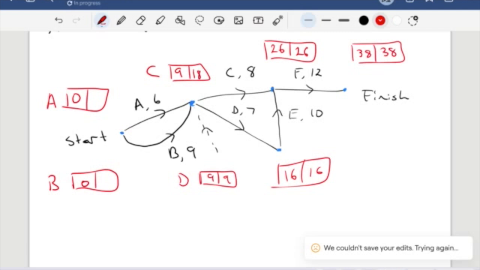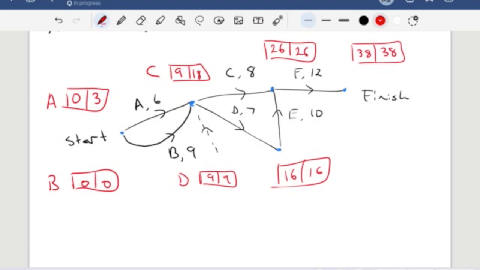And going back, I have 2 ways that I can go back. One is along B. That's 9 hours. So down here, I'm just going to put 0, because 9 minus 9 gives me 0. And if I go along this one, 9 minus 6 gets me to 3. So I've calculated the earliest start times and the latest start times for each of these.